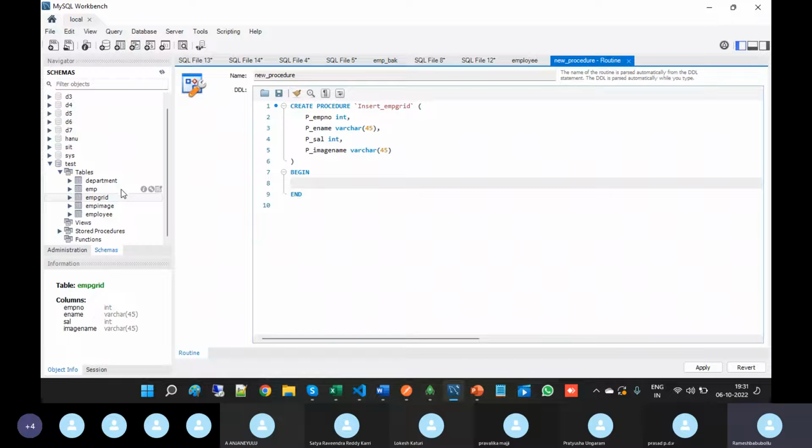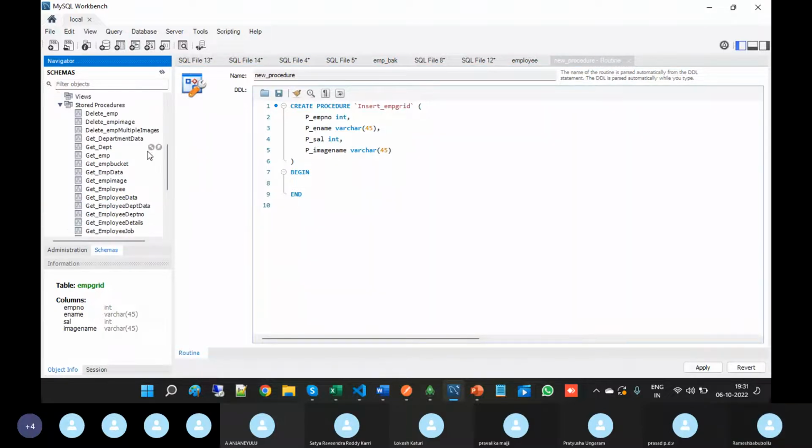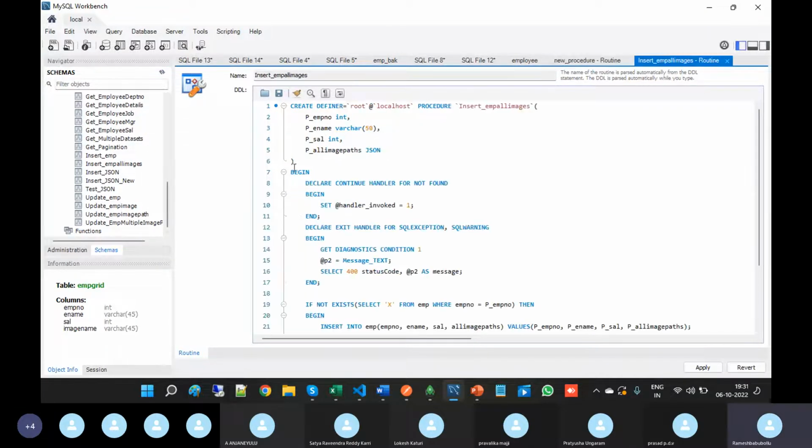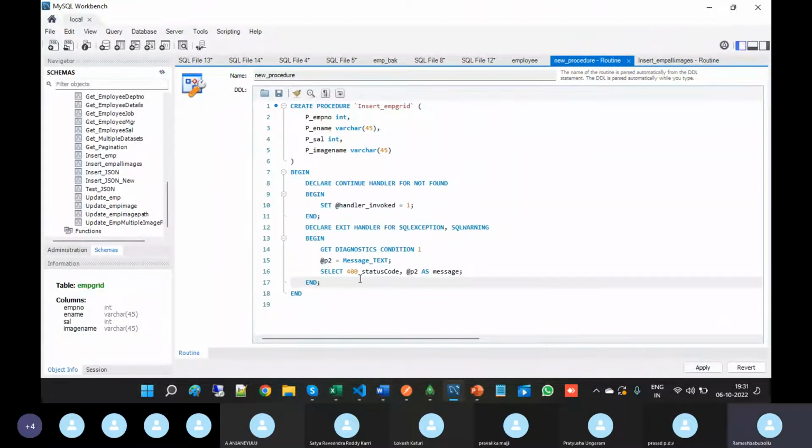Here we need to write exception handling code. I'm going to take this exception handling code and paste it here.